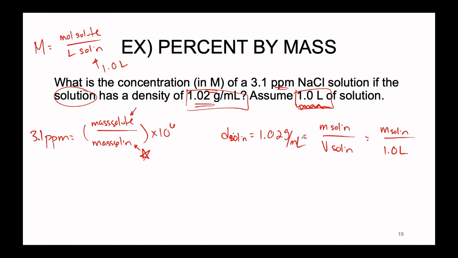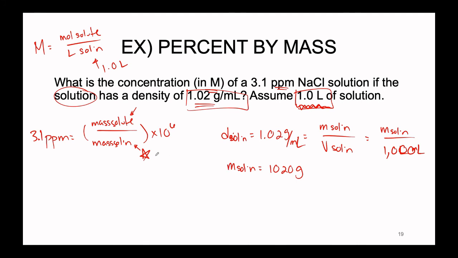However, before simply rearranging this equation, we have to observe our units, make sure everything we've plugged in works well together, and here we can see now we're sort of misaligned. Our density is in grams per milliliter, volume is present in liters, so let's convert this into milliliters, excuse me. 1,000 milliliters is present inside of every 1 liter. So now we can rearrange to solve explicitly for the mass of the solution. Take 1,000 milliliters and multiply it by 1.02 grams per every milliliter to find 1,020 grams of solution.